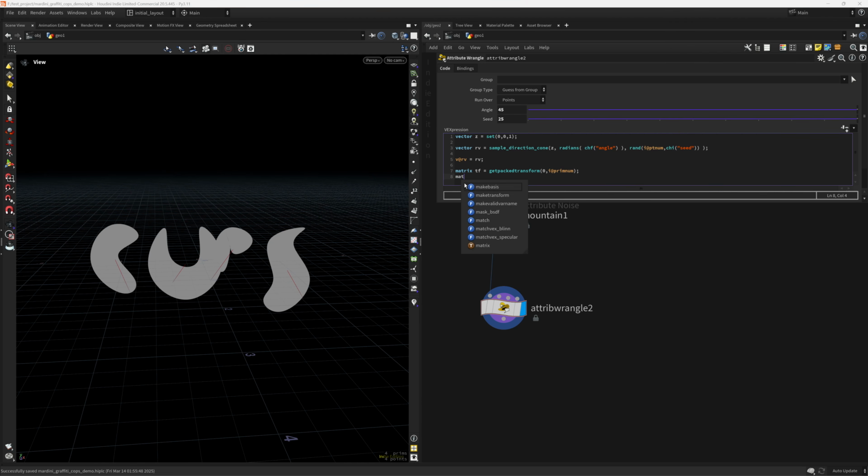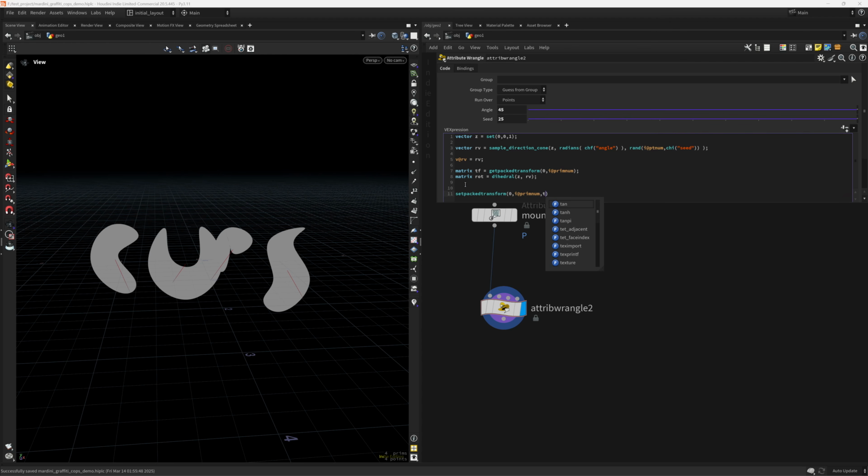So for that we can just use dihedral. So matrix rot, it will be equal to dihedral from z to random vector. And now we set packed transform, incoming geometry, primnum, and we will set this matrix.